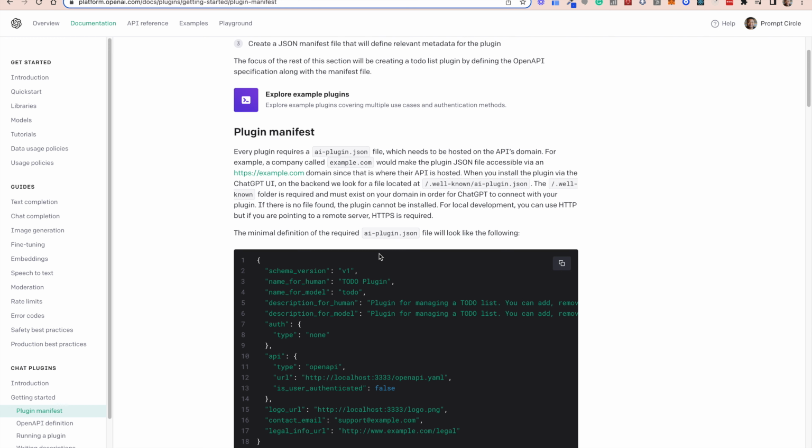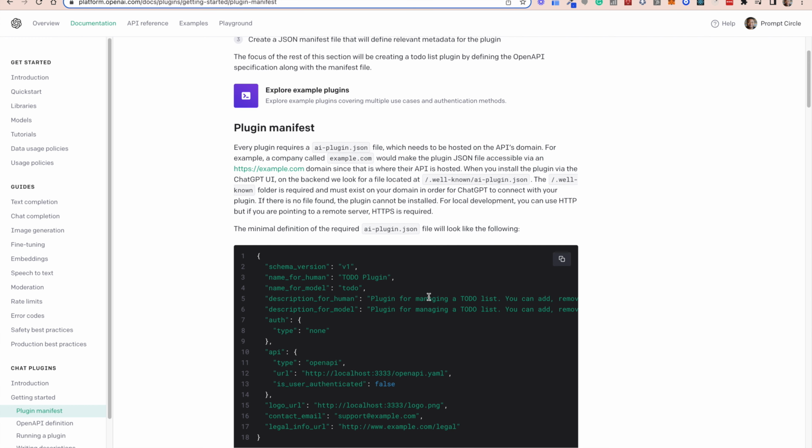That would be things like the name of the plugin, a description both for your human users, which are the people who are going to be using your plugins on ChatGPT, as well as a description for the model. Now remember, the model uses the description for the model to understand if this tool or plugin is going to be used in solving a particular task.